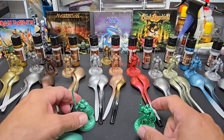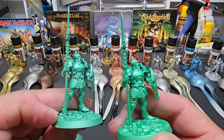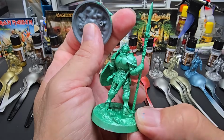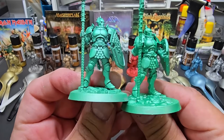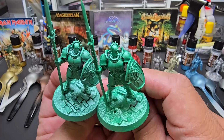So here is brushed. Now, brushed, obviously, much darker and heavier, but it brushed beautifully. Look at it. No detail lost. I'm going to paint my finger. Look at that. And here it is airbrushed. It's a bit lighter. Let's hold them up. So it is going to go on heavier when you brush it.